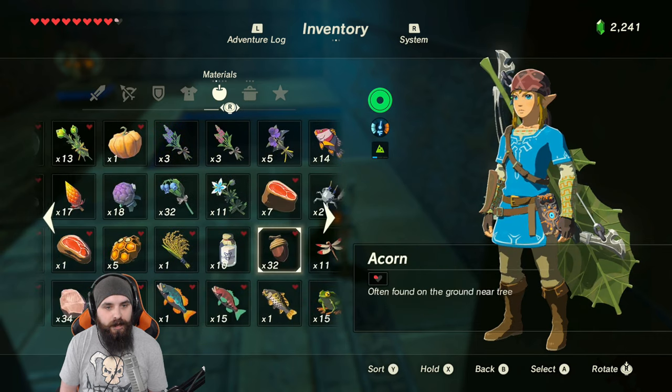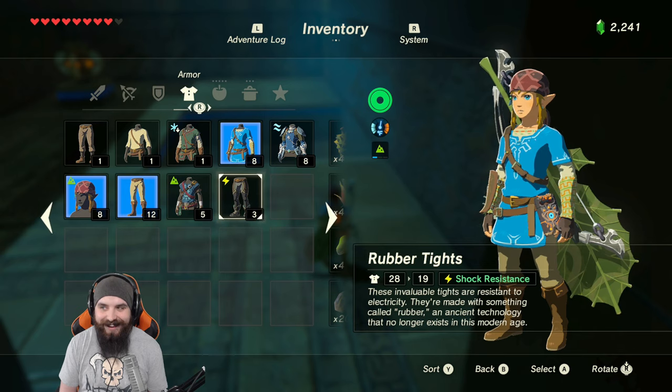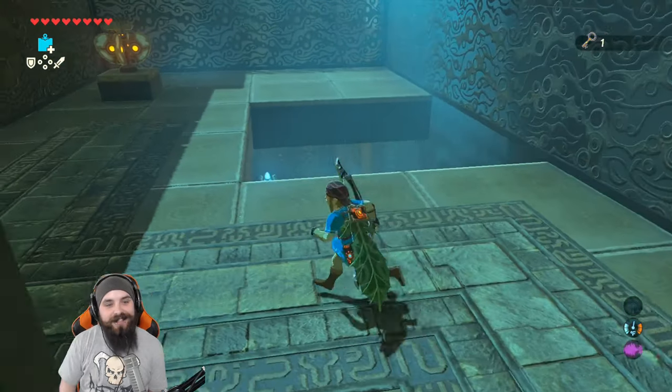Yeah, Sneaky, I have those. Right here. Rubber tights. Yeah. Link's gonna be looking pretty good out there in his rubber tights, you know?